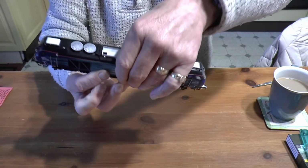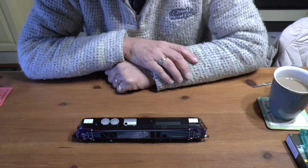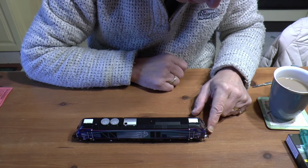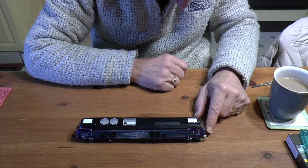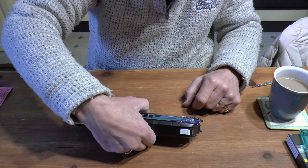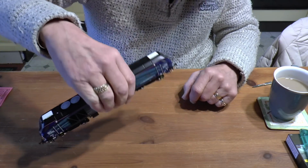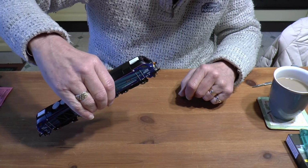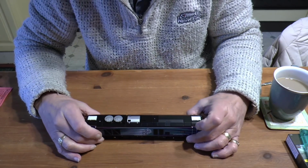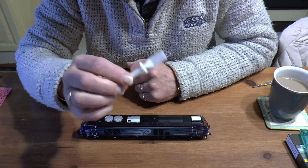Yep, so I think what I will do now, having seen that the repairs have been done successfully, I'm pleased about the step plates being on, because that was a worry. And the buffer beams are both the right colour. The snow ploughs have been fitted back on. Good. So what I will do now, with these handy tools, is take it apart.